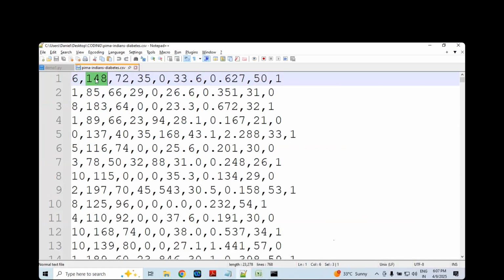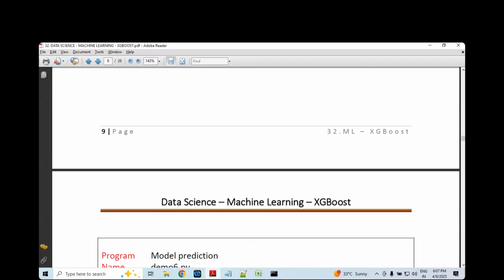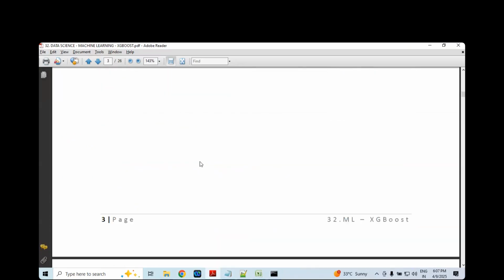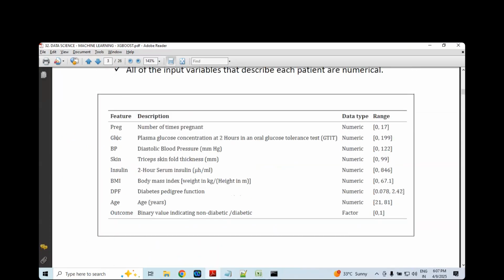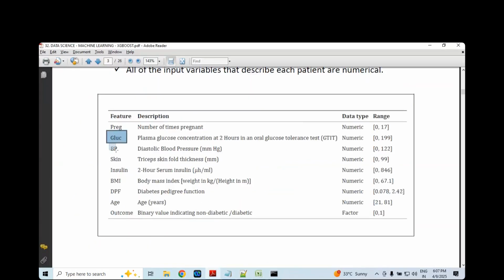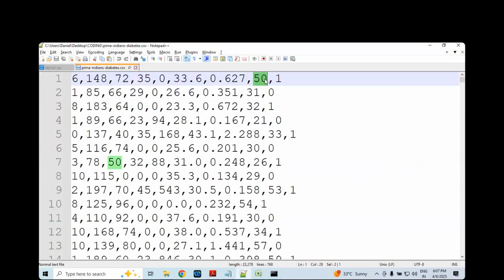What is the next one? 148, what is that? Do you remember the feature name? 148 is the glucose level. The next one, 72, is BP. And the last one, can you tell me what is 50?